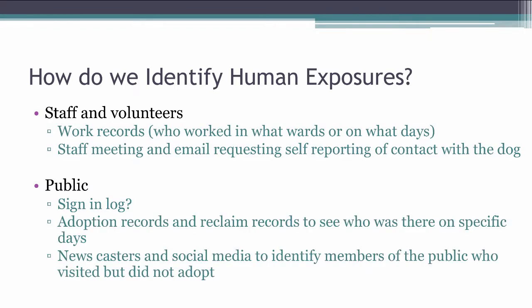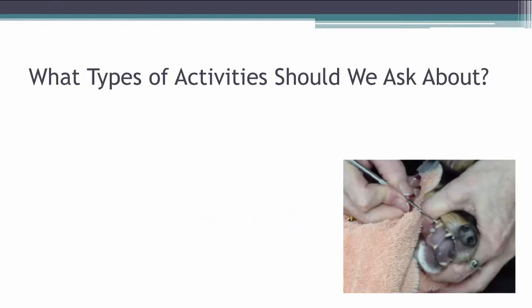All right, so what types of activities are we going to be concerned about? So now that we have people who say, hey, I was at your shelter on this day, we need to ask them some questions to find out whether they were exposed, potentially exposed or not. So the first one is, were you in the shelter on this day? Because you're going to get calls from people who drove by and waved and are now really concerned. So were they in the shelter? Were they in the ward? Did they see this dog? Did they pet this dog? But what other types of activities are we going to be concerned with? What are we going to ask them about? Because we can't just say, were you exposed to rabies? Nobody knows the answer to that question. Well, I do, and some of you do, but the public don't.